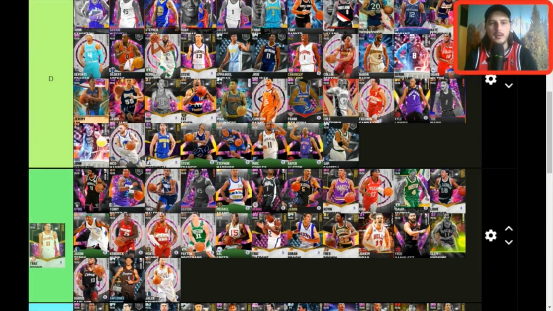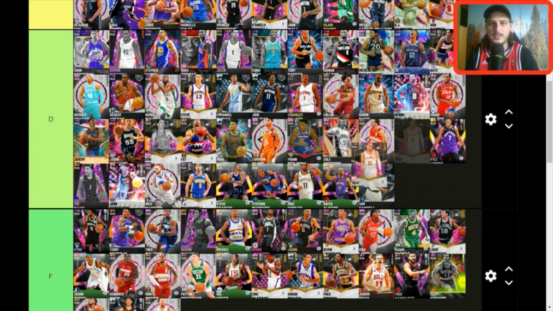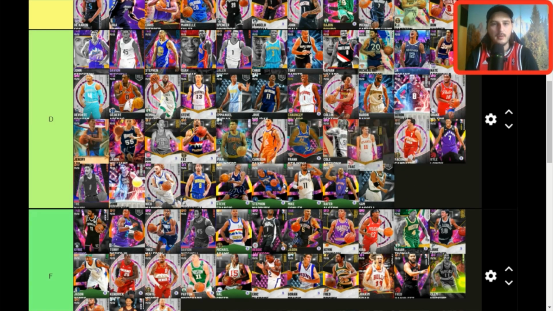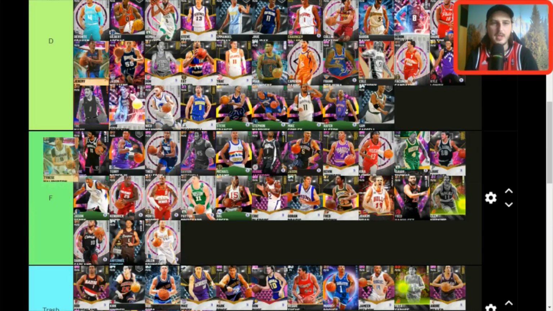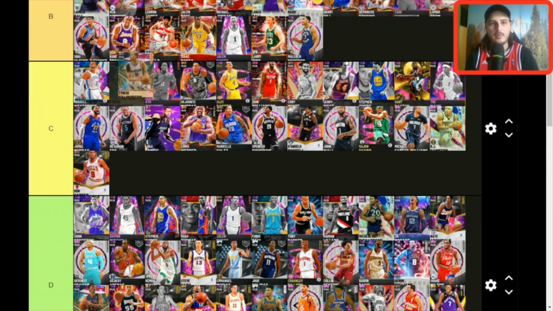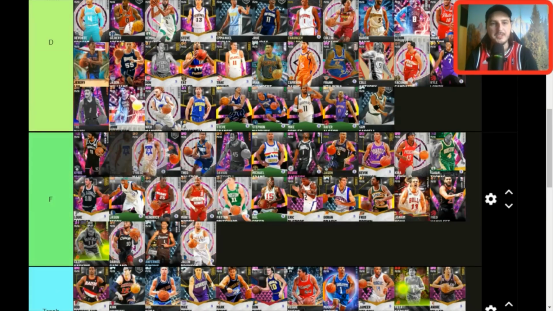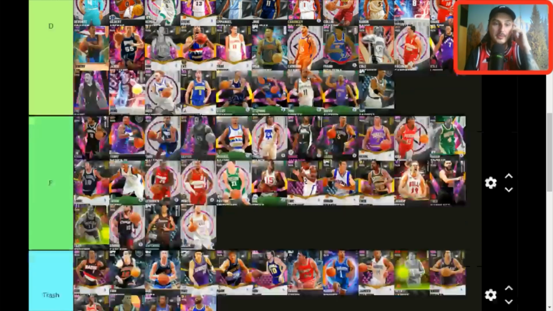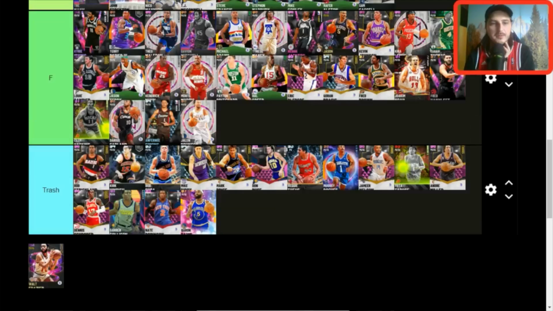Trae Young. Where'd I put Steve Nash? I know I put him in D tier, but where is he exactly? Because that's exactly where this guy's going. Yeah, Trae Young. Fine with me. Tyrese Haliburton. Probably one of the best cards in C tier, but C tier would make sense for him. Tyrese Maxey. Low badge count, but he's a fun card to use. Vlade Divac. Bottom of C tier, but he deserves to be there.